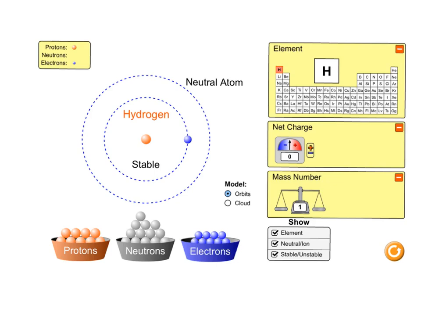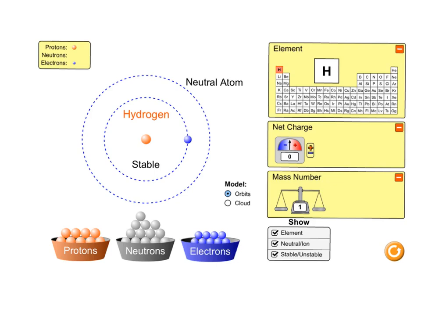So in the case of hydrogen, a hydrogen atom has got one proton. You can check this on your periodic table. It has one proton and it has one electron, and it is neutral. You can see here the amount of protons and the amount of electrons cancel out. So it's a plus and a minus, gives us a net charge of 0.